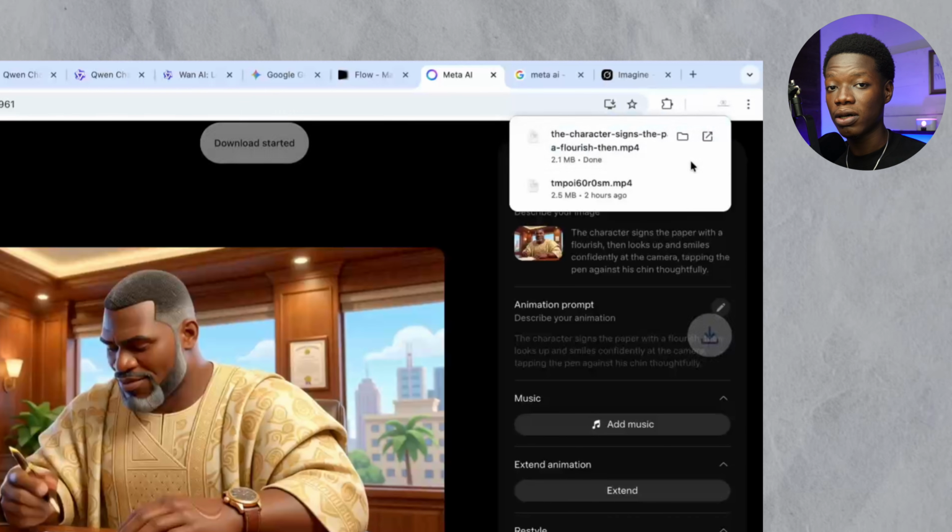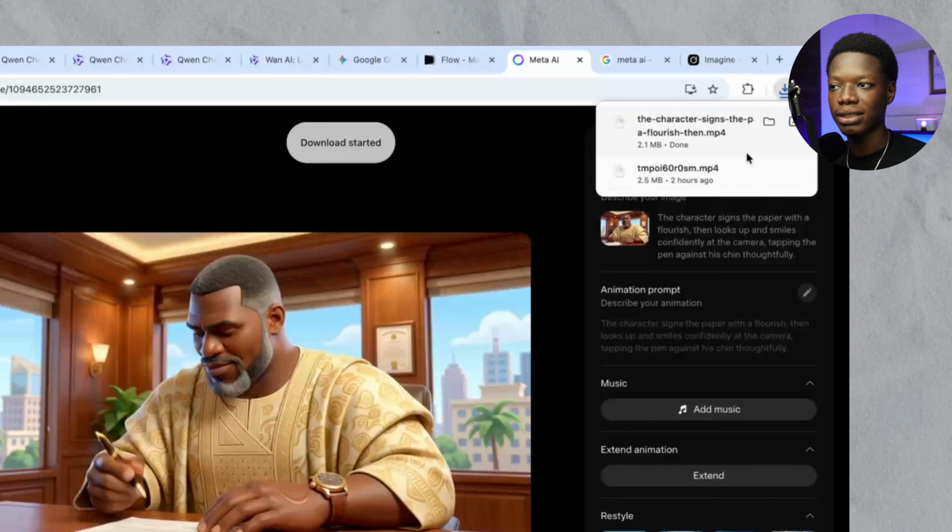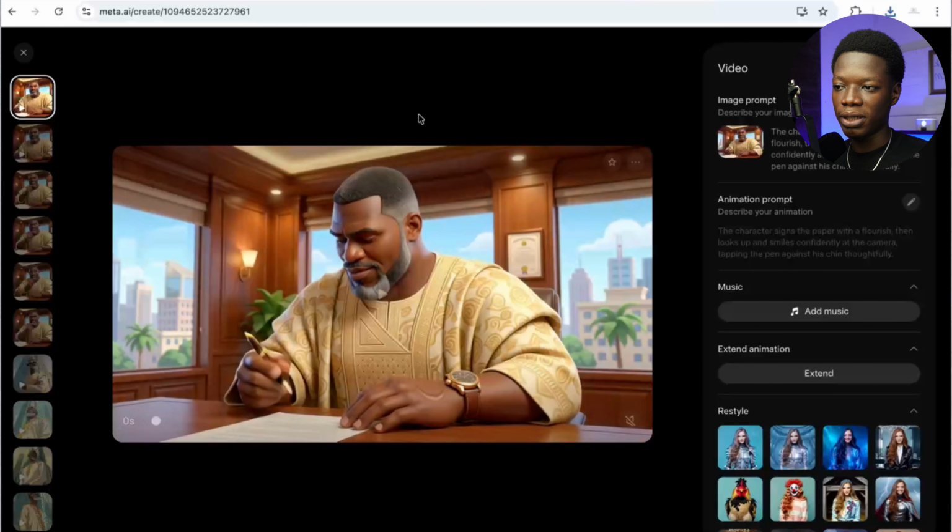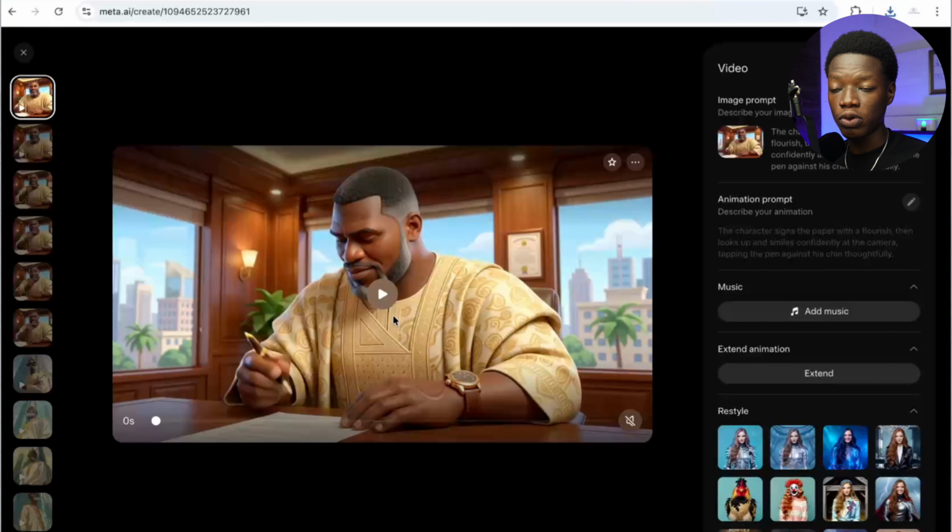It is actually going to be downloaded onto your device, as you can see right here. Now with this particular platform, the video length is also going to be 5 seconds long, but unlike Qwen, with this you can actually extend the video. In exchange, you can't add sound effects or make the character speak, but you can actually add music to it. And here's how you can do both, that is extend the video and also add music to it.